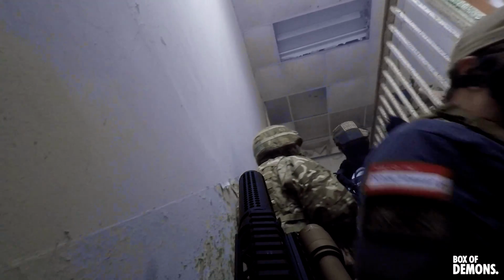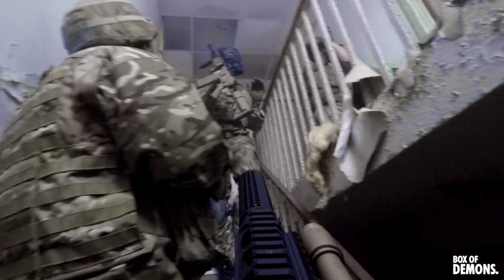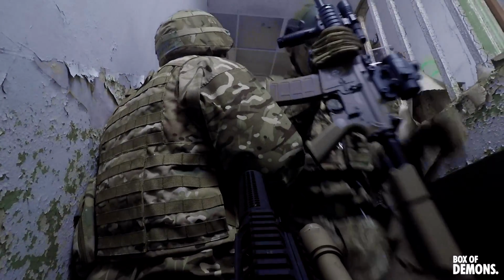Speaking of flashbangs and grenades, because some of these corridors or houses are empty, when they go off, it is deafening.